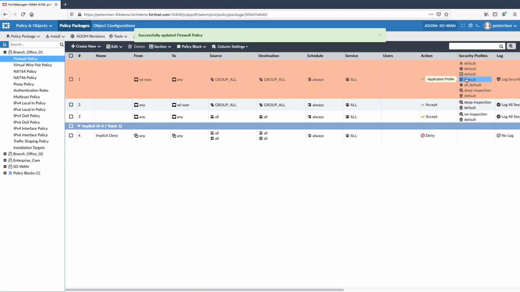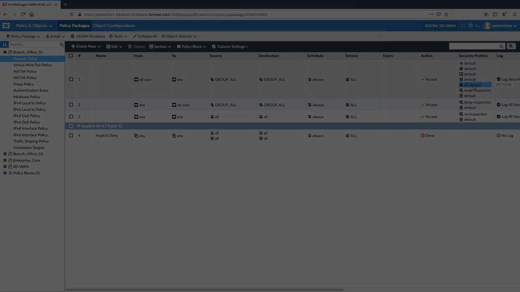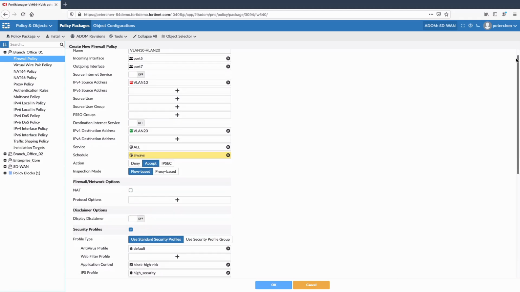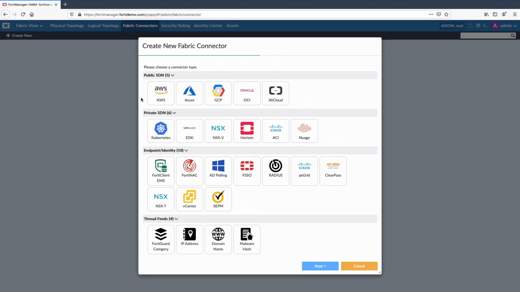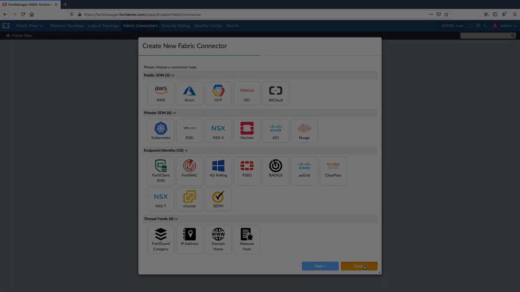It's that easy. With our SD-WAN ASIC acceleration, high-performance security inspection at the edge is key functionality to protect our customers for local breakout traffic. We also provide the same protection for east-west internal traffic. I'd like to add that Secure SD-WAN is a part of Fortinet's security fabric and easily integrates with other Fortinet and third-party components to expand protections across the entire attack surface, including the cloud.